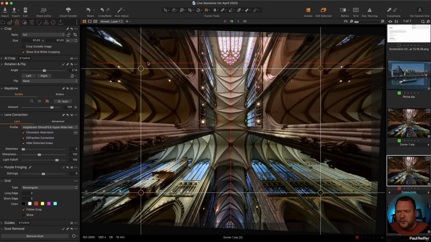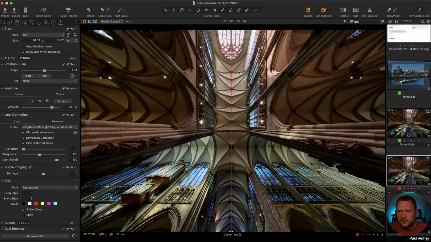And then one final one is just to look at this top line and make sure that, for instance, here and here, now I can see here, you weren't exactly in the middle, and that's where some of the problems come with keystoning. It's very difficult to be exactly in the middle, don't get me wrong. But that's where some of these problems, they're not quite right. How do I know? Because I can see a gap here between this bit of molding and this bit here.